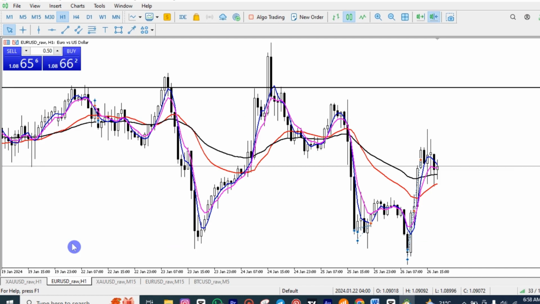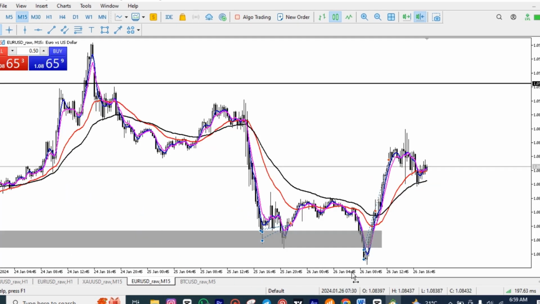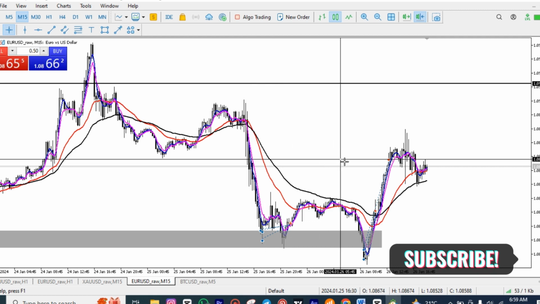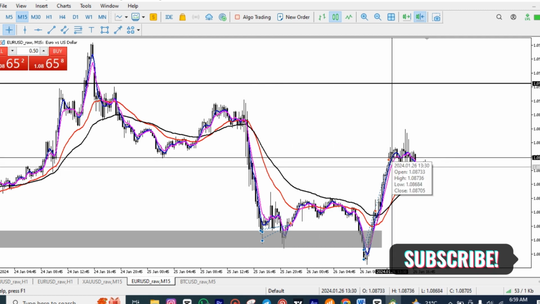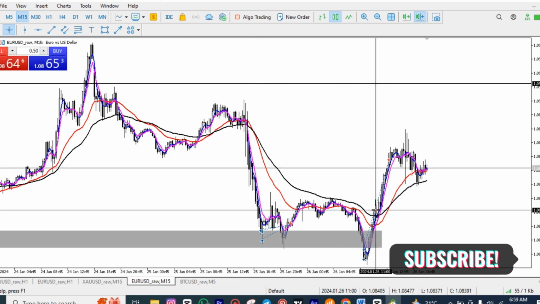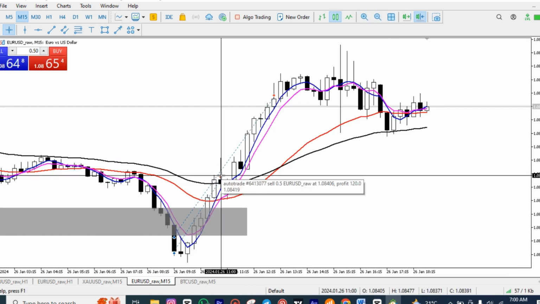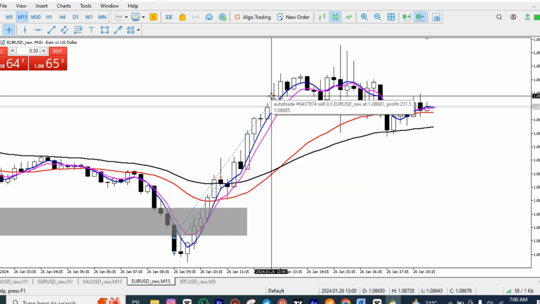Hey traders, I am back in the market, and I want to give you an update of where I came out of the trade we were taking. You can see that we entered from here where all your stop losses were being hunted, and I came out from here around this area because I expected the take profit to be around this area, but when the market reached here by one lot, I was really satisfied. You can see that I closed the first position from here, and then the second position was closed from here.